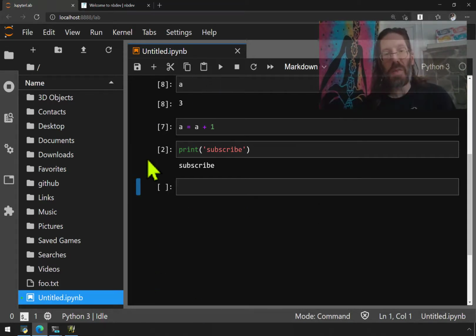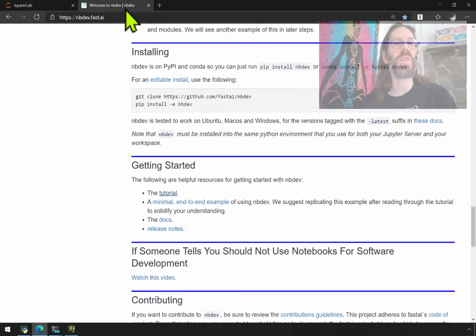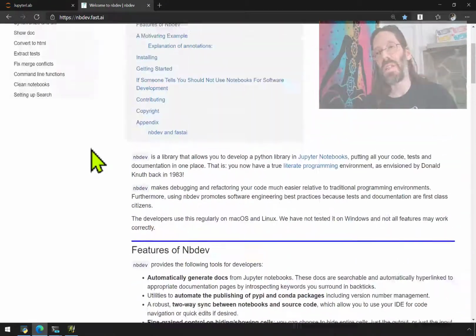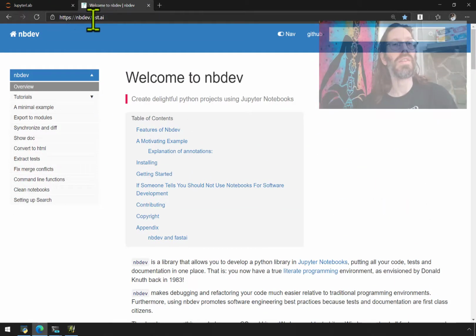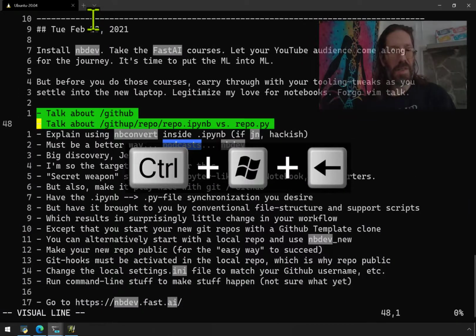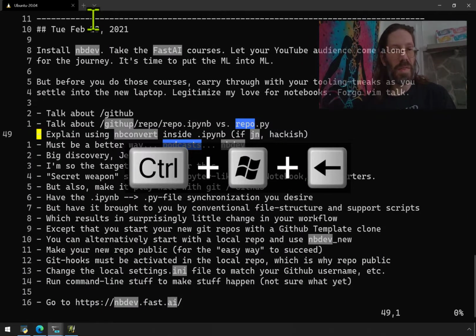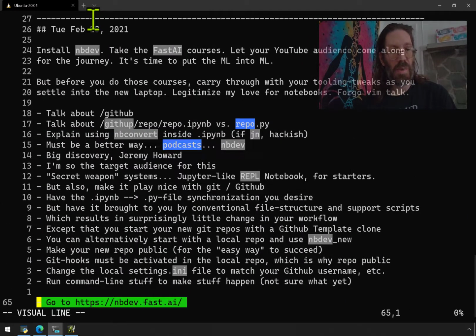And here is Jupyter Lab as I always have it running in tab 1. And here is the introduction to Nbdev at fast.ai. So that gets me really fast down to this point where I just begin the tutorial.